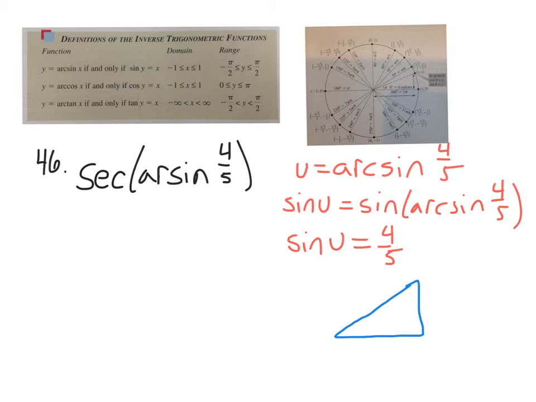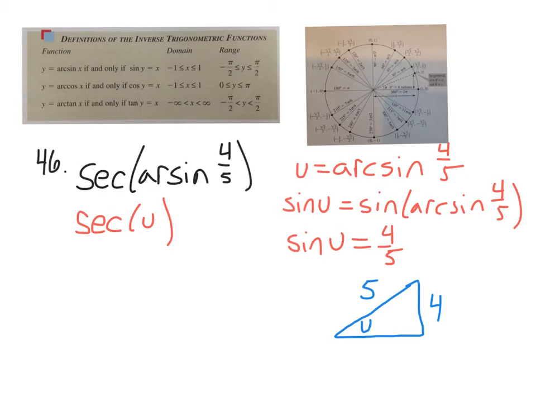And I'm definitely going to run out of room. So then we have this u, and sine, again, SOHCAHTOA, opposite over hypotenuse. Okay, so we have the secant now. And so really what we did over here, we made this substitution, and so now we can jump down and say, okay, so really what we're doing is, what is the secant of u?